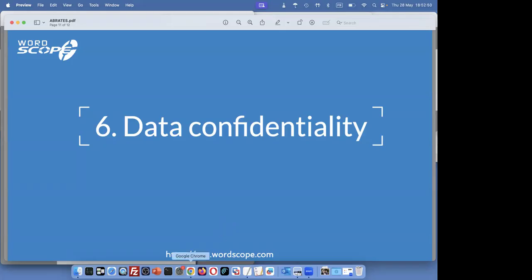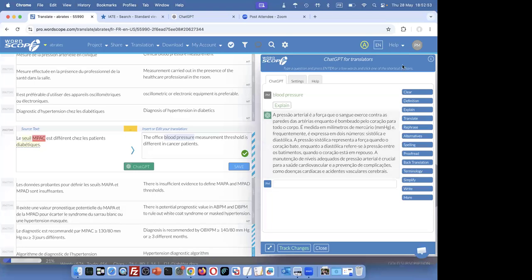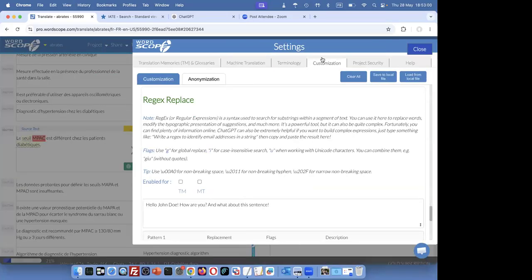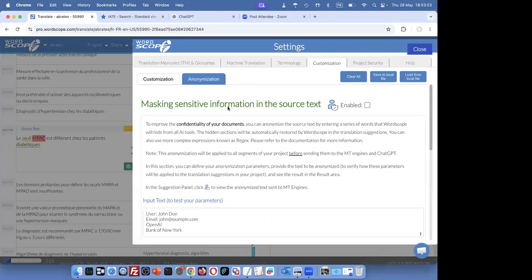If you have a very specific, really sensitive document, we have an extra level with customization. You can ask Wordscope to anonymize some part of your text, for example company name or patient name. You can ask Wordscope to hide it before sending it to the tools. So that's really the maximum level of confidentiality. It is important as some customers may need to do that.